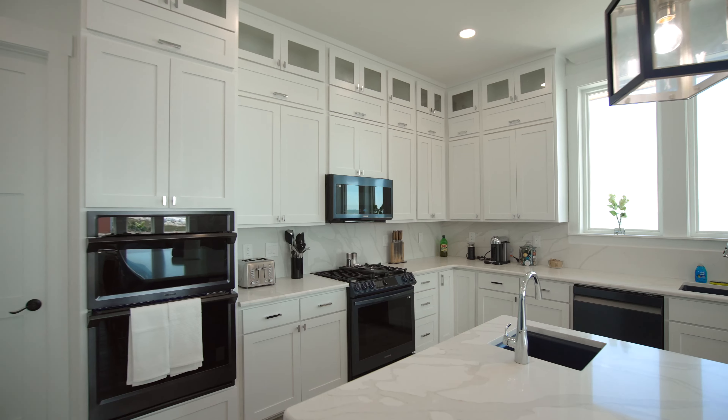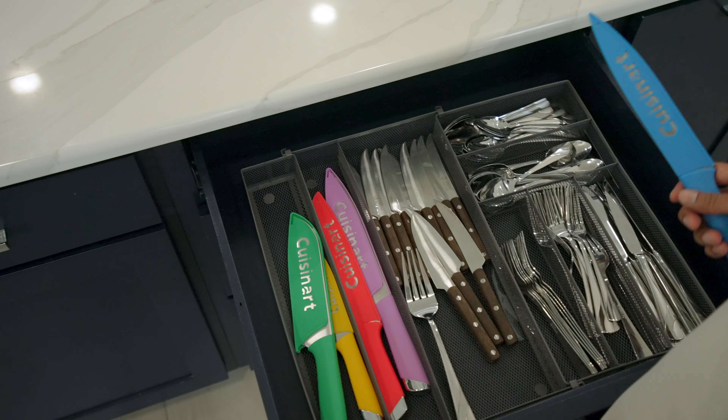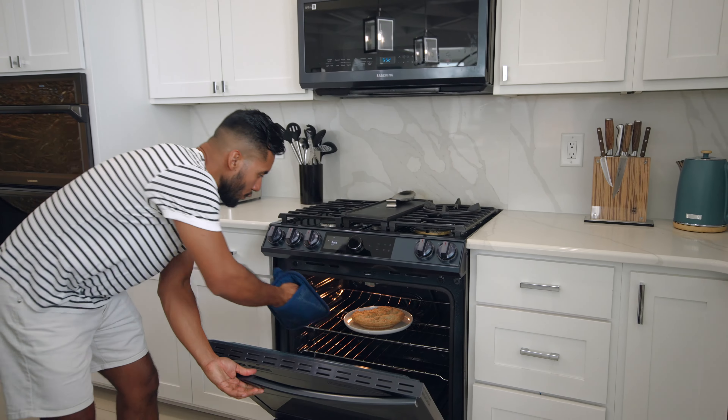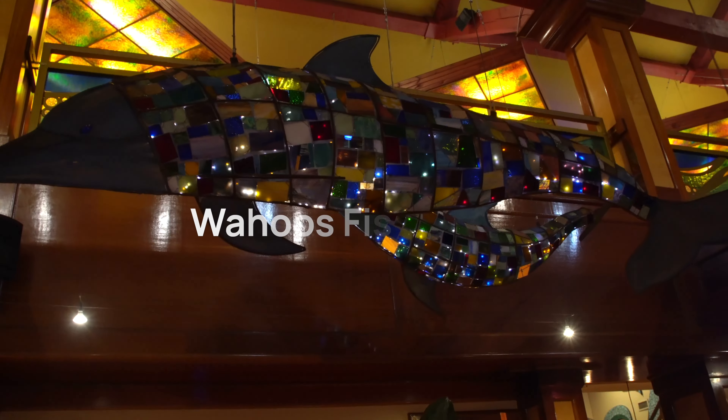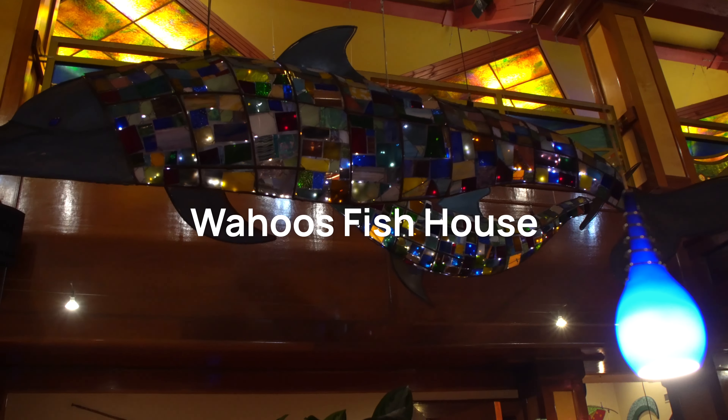The Wander Surfside Beach has everything you need to cook a delicious meal in our modern and spacious kitchen, and we can even facilitate a grocery delivery. But sometimes you just want to eat out, and this area is known for its seafood. Don't worry if you're not into seafood — there are other restaurants with non-seafood options too. In this section, I'm going to cover three places that you're going to love dining here.